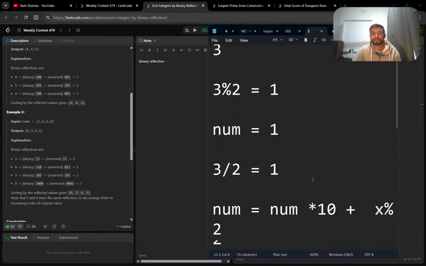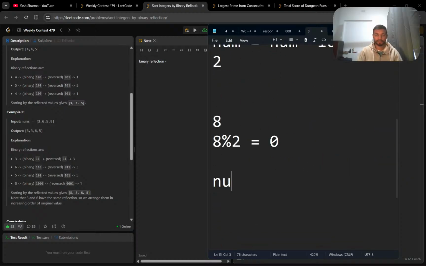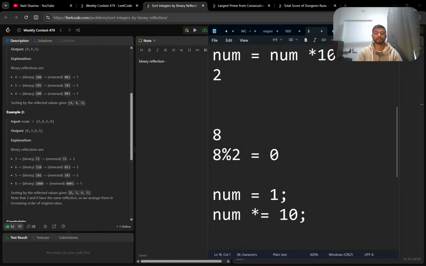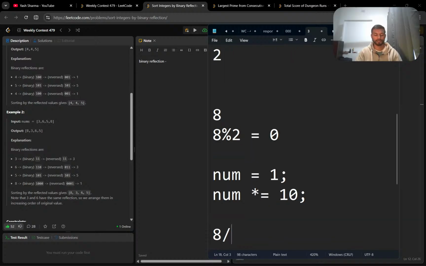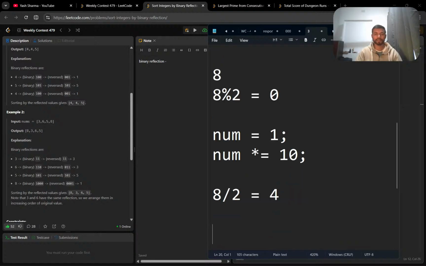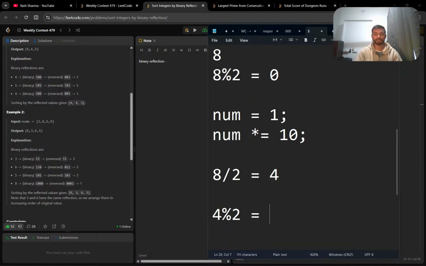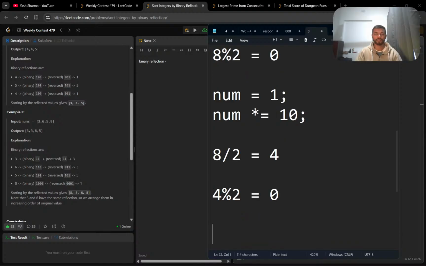Okay, now let's try this one. Num is 1 already, but because it is 0, num and 2. Then 8 divided by 2 is 4. Then 4 will be checked, it is 0, that means nothing will happen. It will just multiply, and num will turn into 100.